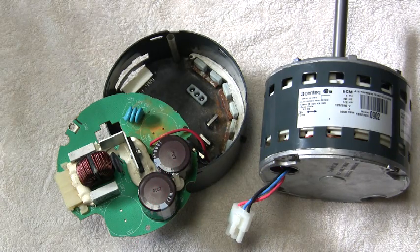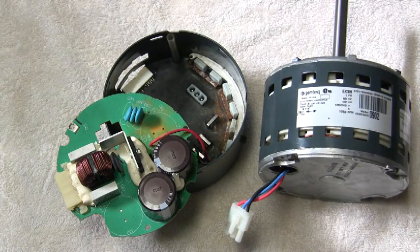We're up and running. This control module was making a noise that sounded like bearings, but if you spin the shaft on those bearings and it spins smooth, it's not the bearings. I was pretty surprised this thing could make such a mechanical sound. I hope this helps someone in the field with the same symptom. New insulation, new controller, new motor — we should be good to go. Trane was great, Gentek's tech team was good with my questions on the motor, and Lion Conklin got the parts really fast. Good luck with your systems.